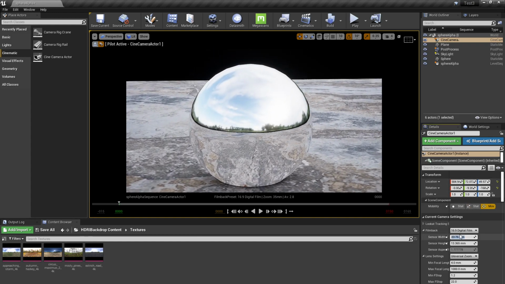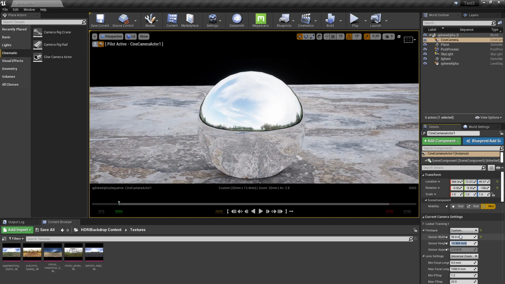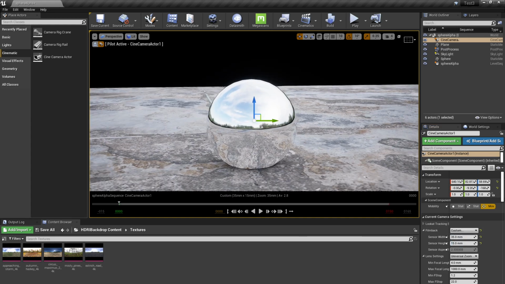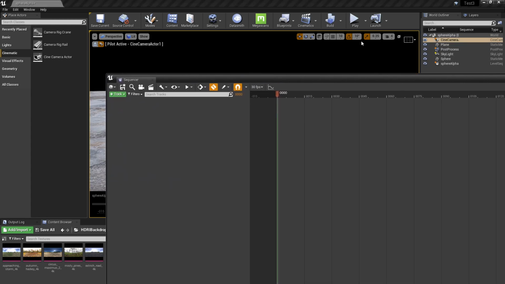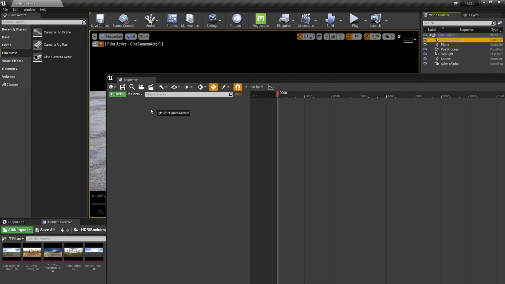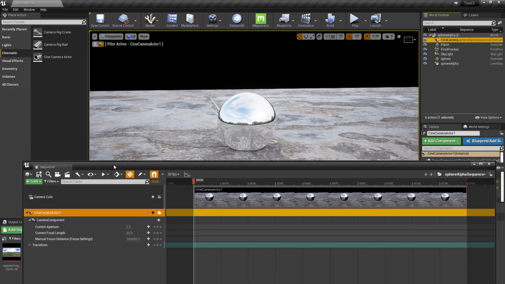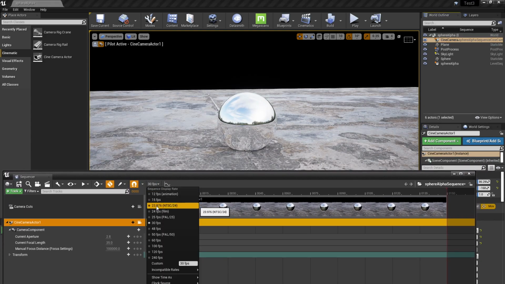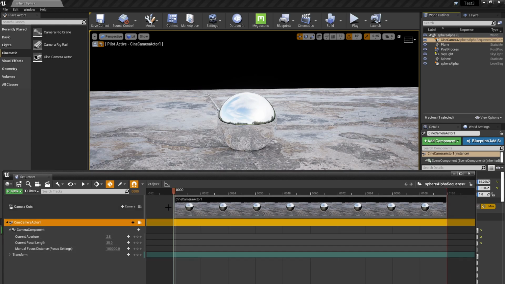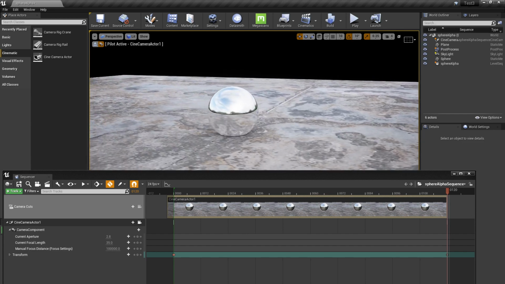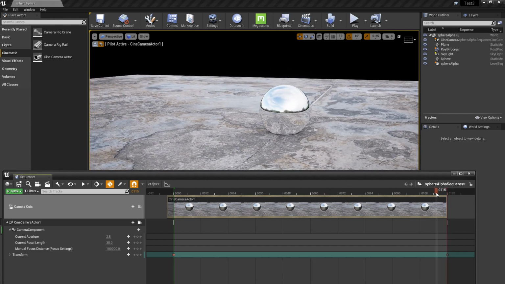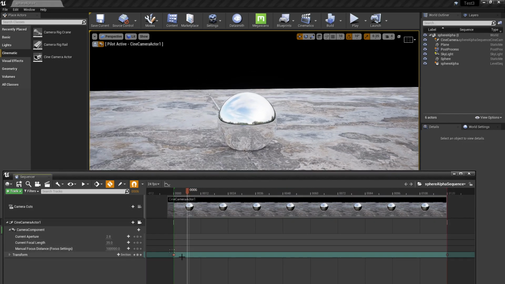And I'll change a few settings here. That works. Cool beans. And now I'm going to take this and drop the camera into my sequencer and change it to 24 frames per second, and then I'm going to create some keyframes. There we go. That works.